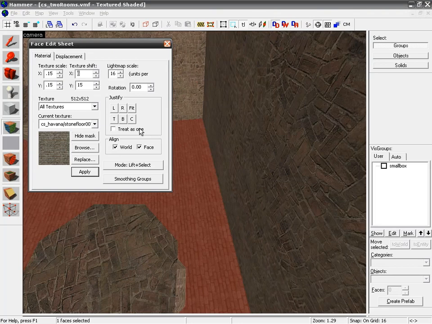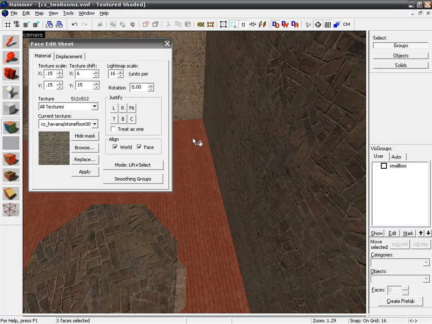The light map scale is by default 16. Lower values are going to give us more precise lighting with more gradient in the bands of light. It also is going to be more expensive or take more system resources for the engine to render. Larger values will be less precise and faster for the engine to render. So it's good to take into account on more detailed portions of your level that you want smaller values in light map scale, and areas that may not be as important use larger values.